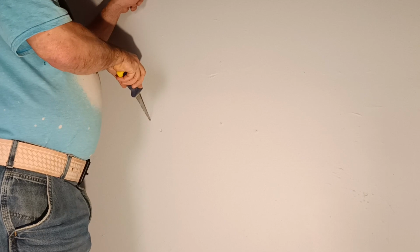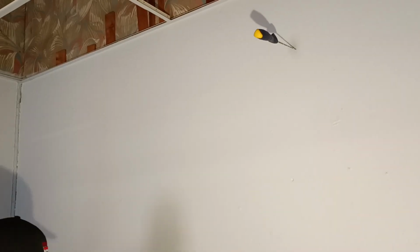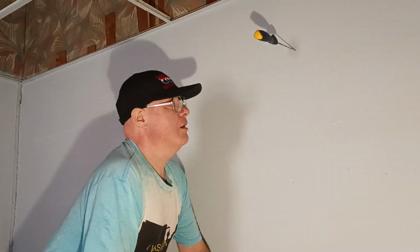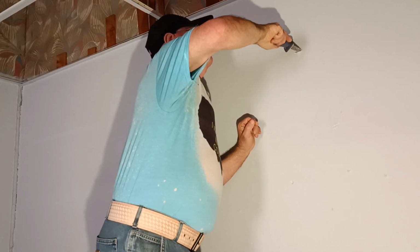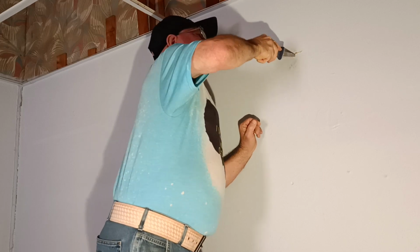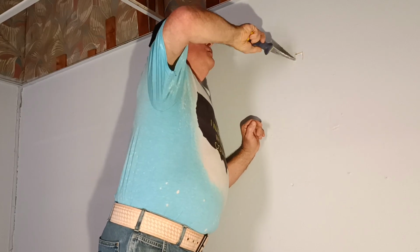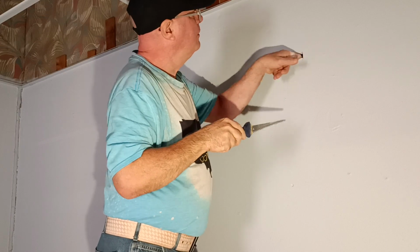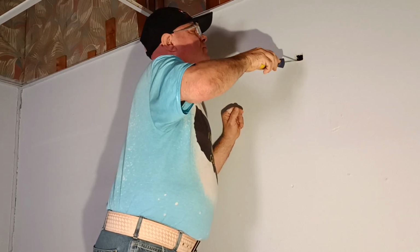So our stud is about right here, so I'll make my hole about right here. Alrighty, this is a drop ceiling up here, so I'll put a hole here. Put a wire through. Okay, well, we'll get this just a little bit bigger so we can get our Romex connector through there.